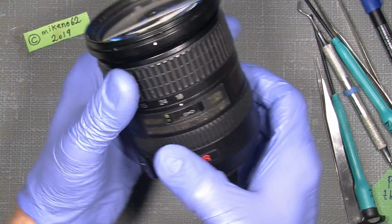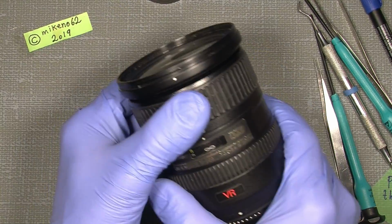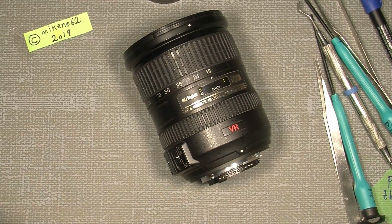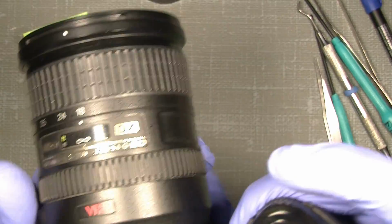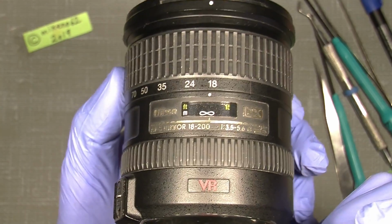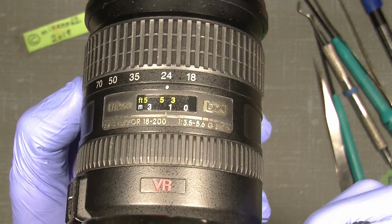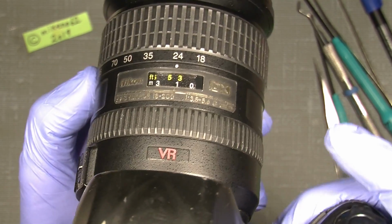You can see I can set the lens to something like infinity, even if I set it to 200mm or 18mm. But if I put it on my camera, what will happen next? You see, I would like to show if I focus on something near. So what will happen if I get that or even closer? Well, it will not continue.